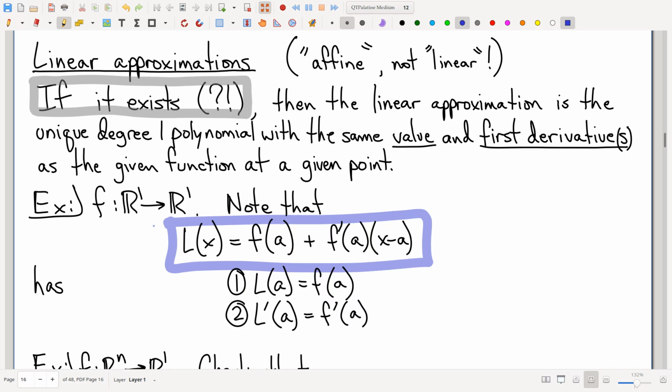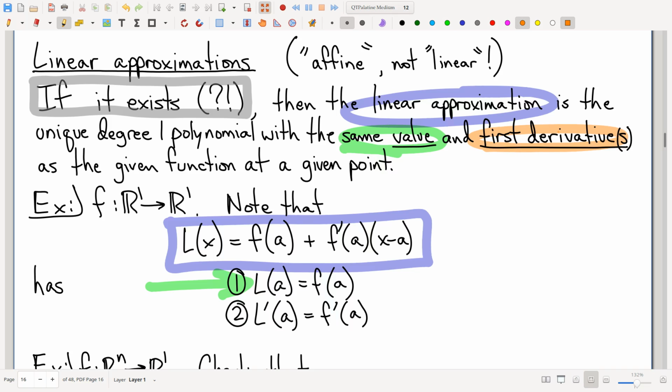You probably know this by various different names. For the moment, I'm going to just say this is what we call the linear approximation. And why do we care about the linear approximation? It's different points of view. The one I'm going to push here, because I think it's particularly convenient, is we like this because this is the unique polynomial, degree 1 polynomial, that agrees with my given function f at the point a in terms of its value, and it also agrees with the given function f at the point a in terms of derivative.